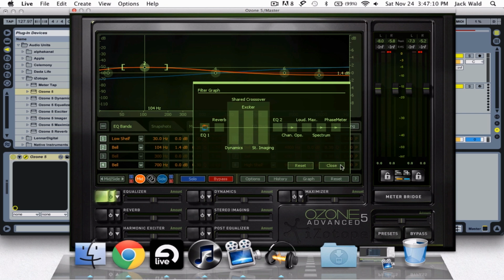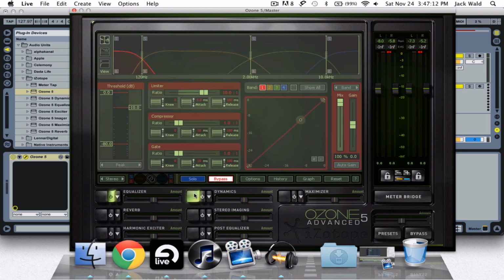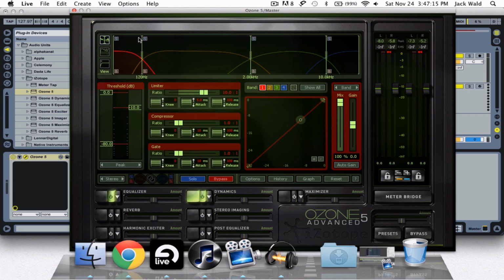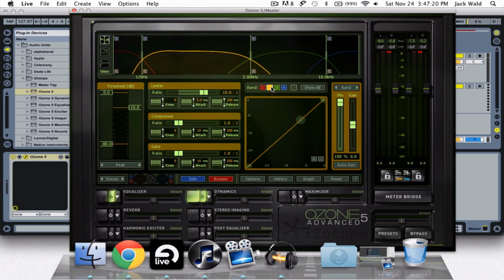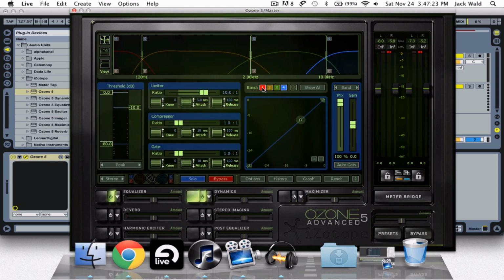So next you move on to Dynamics, which is your Multiband Dynamics plugin. You can see it's broken up into 4 different bands up here. This is like an EQ, and you can switch between them. But what we're going to focus on for now is band 1, which is just the very low end, and you can solo it and move this around however you want. Since I have that soloed, I'm just going to move this around until I have it just at the brightness of my kick. So you can see what I mean.